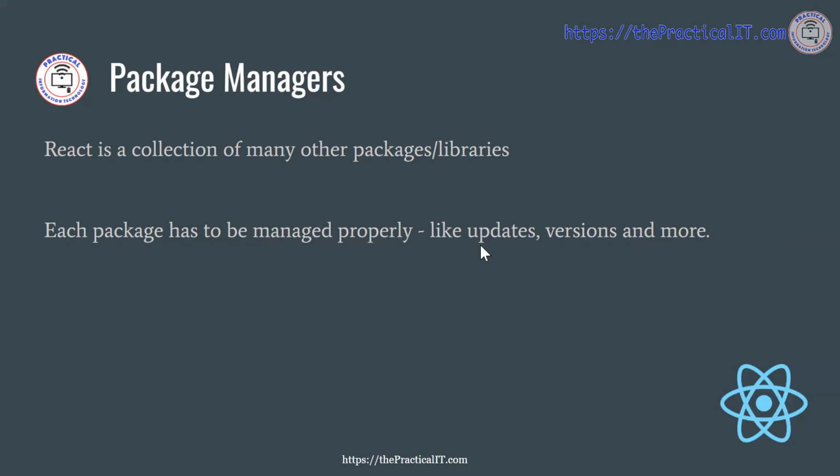So think of there being a main one. Let's say we're thinking of a car, but the car is dependent on a couple of accessories on top of it. Whether the simplest things, like an ornament or anything that you use inside the car to make it more comfortable, or the main core like the engine. All of those things are combined, and then they give us what we call the car at the end of the day. So each of those independent tools or libraries that we're going to use for our application are what we call a package, and they have to be properly managed.